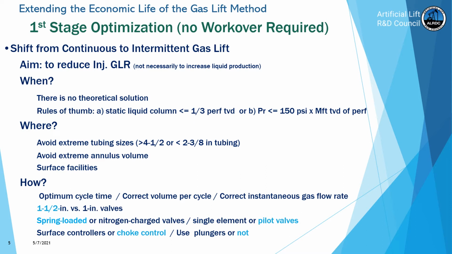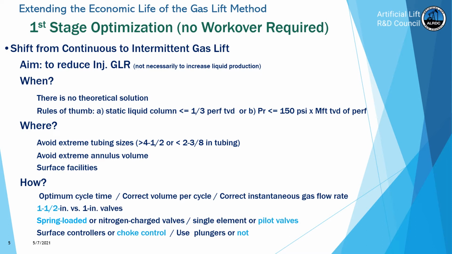One way is to increase the calibration pressure of the operating gas lift valve, because as I said, the spread of the valve is also proportional to its calibration pressure, but you might be already at a very high injection pressure, and you might begin to open an unloading valve. So what you can do in that case is to introduce the use of a surface intermitter.